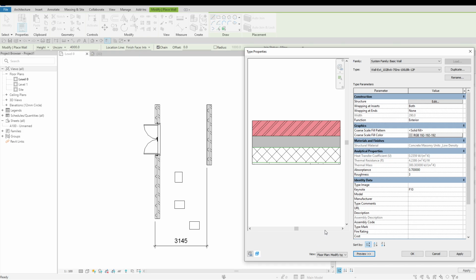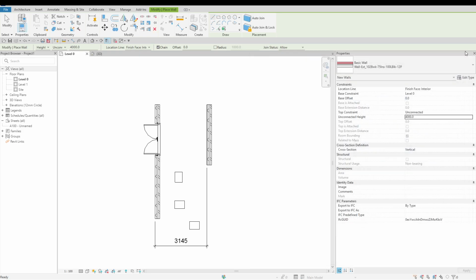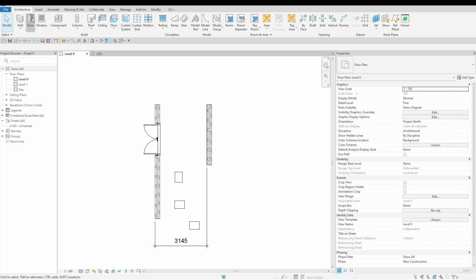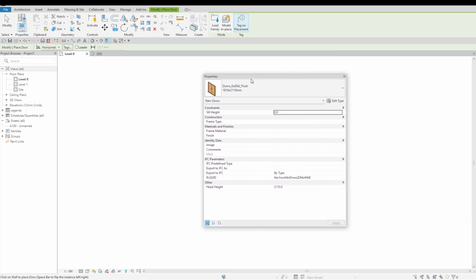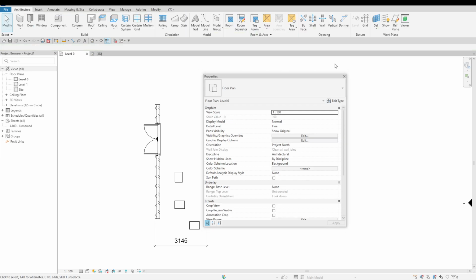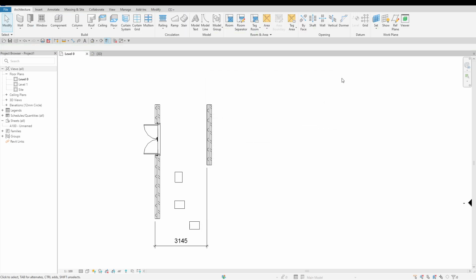The Properties palette is a modelless dialog that gives you a dynamic view of the parameters defining the elements in your project. By default, when you first launch Revit, this palette is docked on the left side of the screen, right above the project browser. If you've closed the palette and need to bring it back, you have a few options.